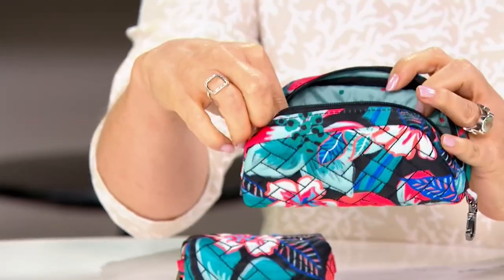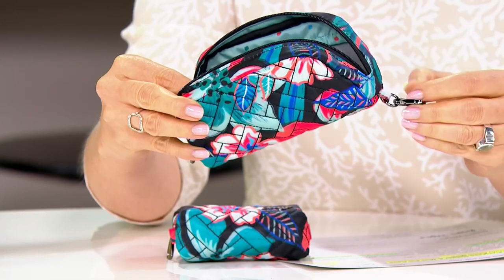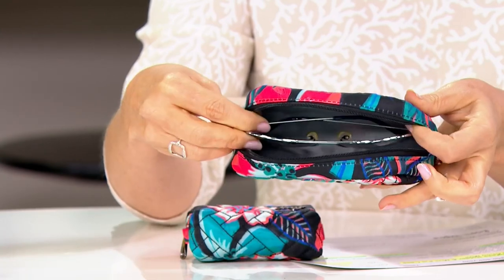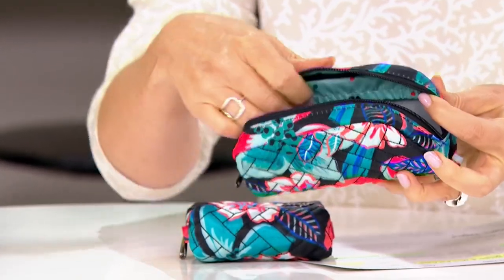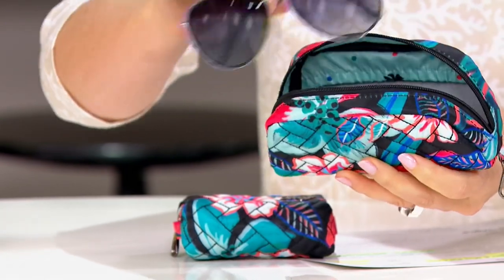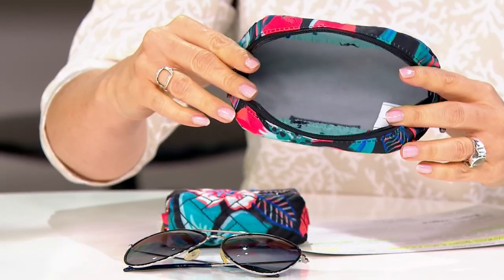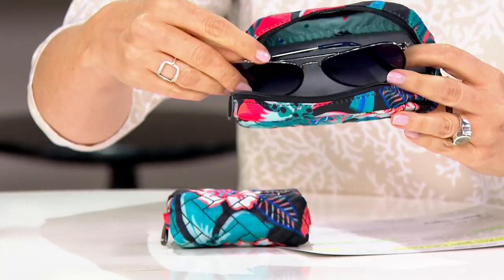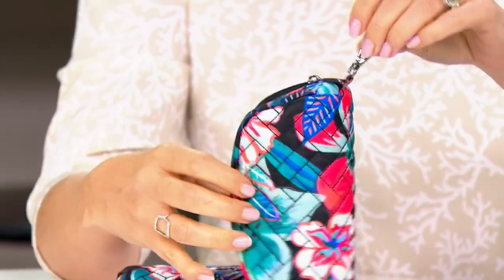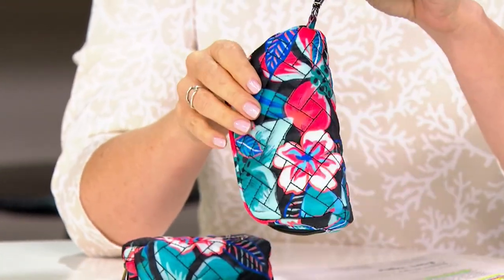It's got a little clip on there as well, so you can clip it to a backpack or a tote bag. I have two pairs of readers in mine, so you can really put multiple readers in there if you want to do that, or a pair of sunglasses and your readers. But there actually is enough room in there, depending on how big your glasses are. I fit a couple pairs, and I wear kind of large sunglasses and oversized readers. But it is just that perfect little place. You always know where your readers and your sunglasses are. You can take it out of your tote bag easily, put it on the side table. It does make you more mindful about putting them in their own little protective case, doesn't it?